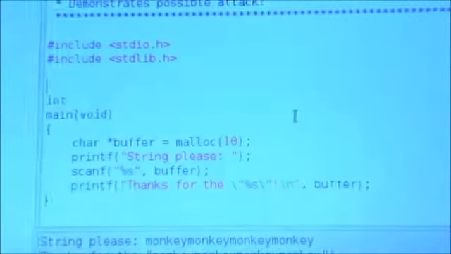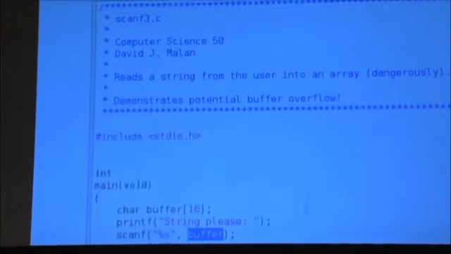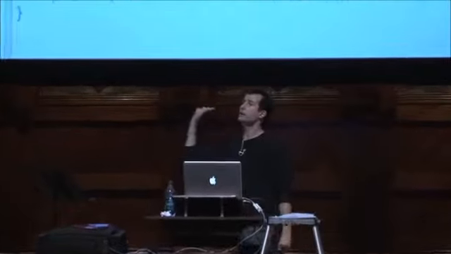Just by nature, by definition, you're going to go beyond the boundaries of that array. And notice, too, in C, scanf and your own code has no idea how big the original array is. It has no idea how many bytes you asked malloc for. It is entirely up to you, the programmer, to remember how many bytes you asked for or how many bytes you hard-coded in the array. And so again, this is one of the primary reasons that so much code written in C and C++ and even in some modern languages is in fact exploitable because of these kinds of dangers.